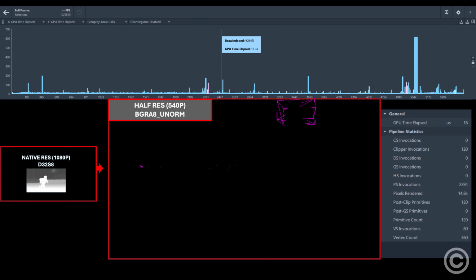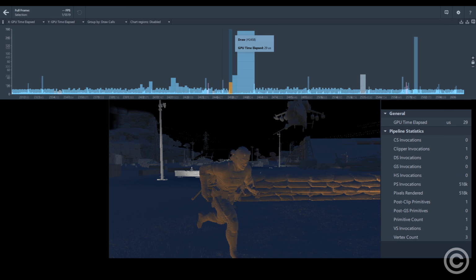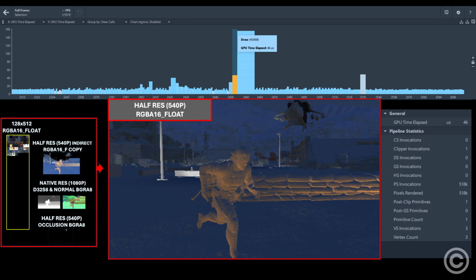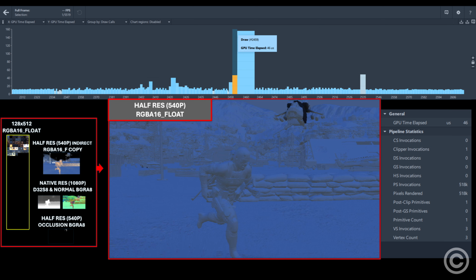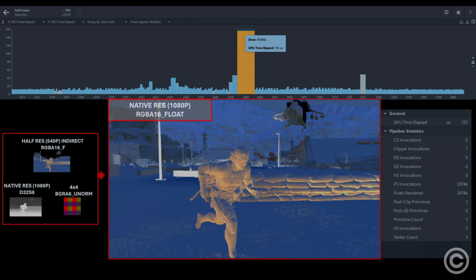This is followed by spherical harmonic occlusion boxes, which are rendered inside a half-res BGRA8. The indirect lighting buffer is copied to another half-res RGBA16 so that global skylighting can be shaded on the original copy. It's easy to see the skylighting's full effect when the indirect probes are disabled. Only using the native depth in a 4x4 BGRA8, the half-res indirect lighting is upscaled to a native res RGBA16 where all diffused direct lighting will reside.